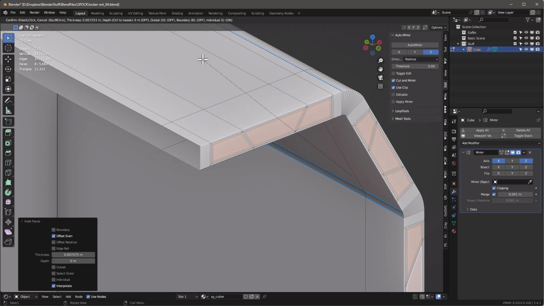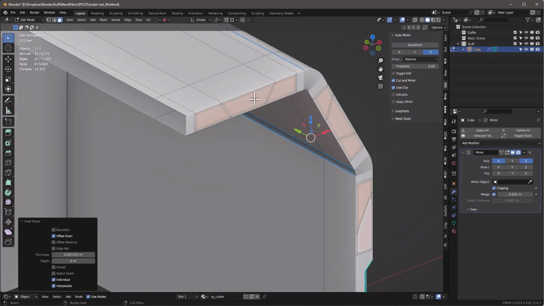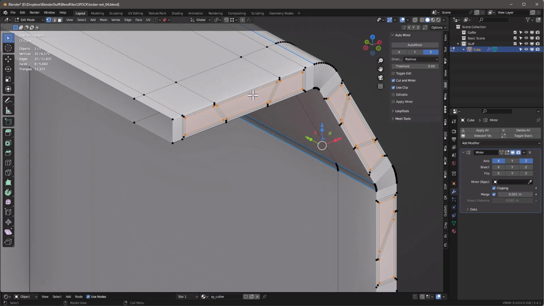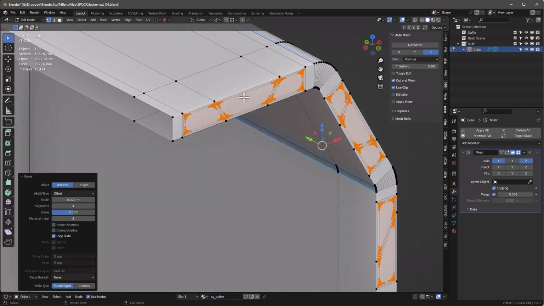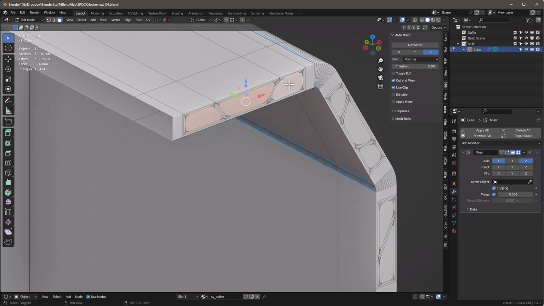I'm just eyeballing this. And then we'll just do 1, and we can just say Control-Shift-B, and we'll scroll up. Maybe we'll use this at 4 segments since it's kind of tiny. And we'll make it something that's not crossing over. Kind of looking around to see if I have anything crossing over. Nope, looks good. And then 3, let's just select the faces that we want.